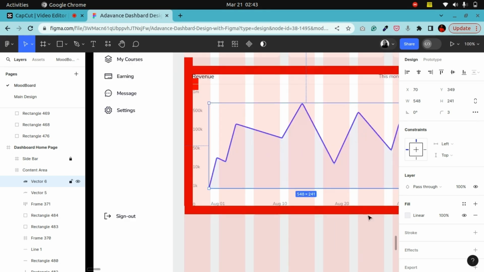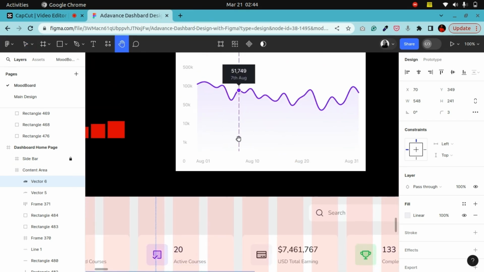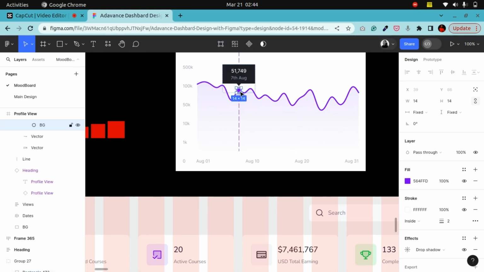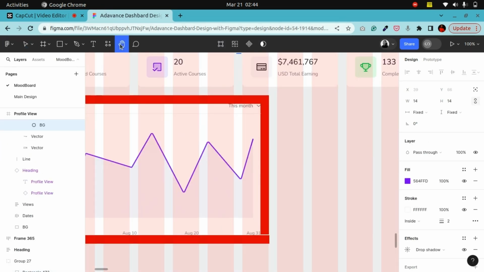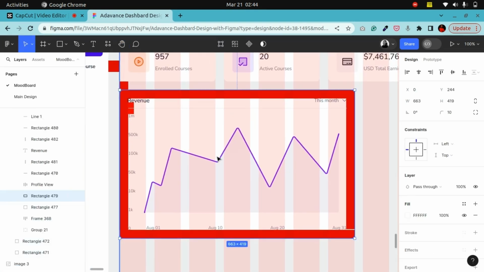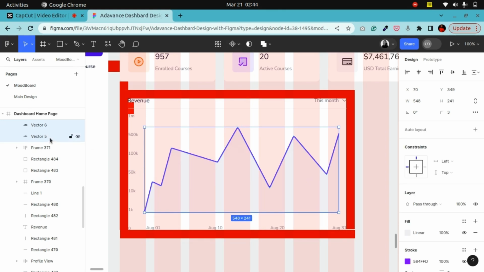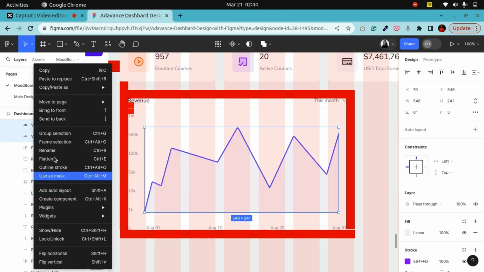Because most times, when a client puts a very tight timeline on the delivery of a project, I use already designed assets to make sure my work is faster.